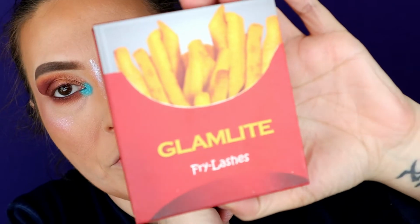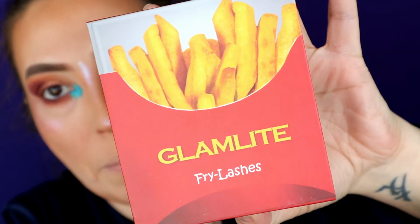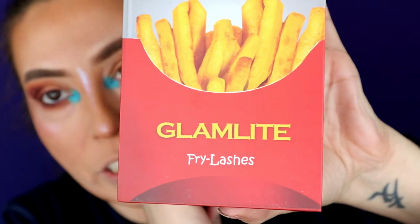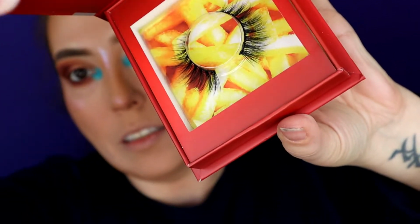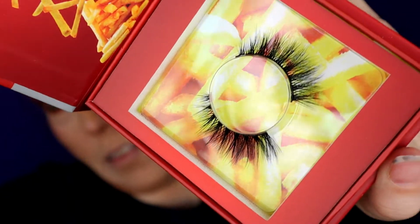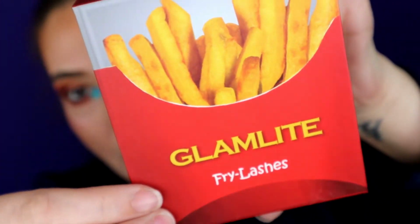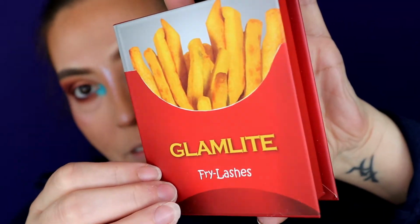If Glamlite is known for anything, it is the amazing packaging. The French Fries come in fry lashes. They are super cute. Love, love, love the extra step they do with all the packaging.